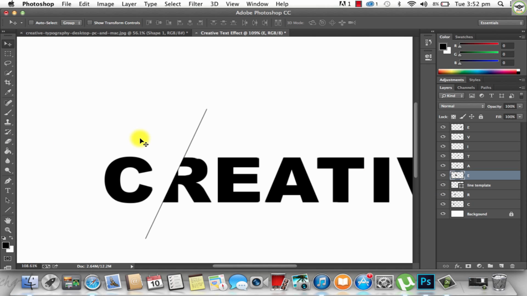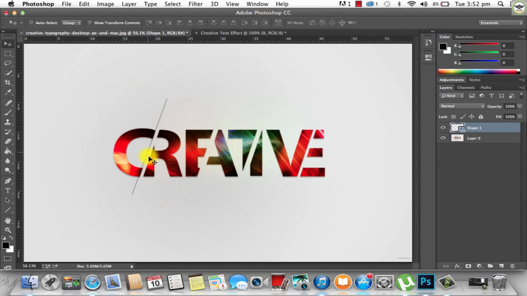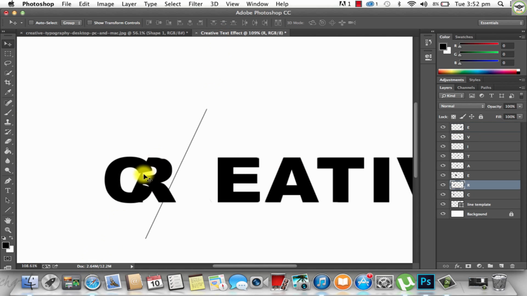Now we don't need to use the line at all, but we're still going to keep it there just in case, just on the bottom. So now we need to go ahead and move the R. We're going to hold Shift while we move it so we keep it on the same line, and we're going to move it till we have it on the angle. As you can see, the C's been cut off around there. So we're just going to predict that it's been cut through there.